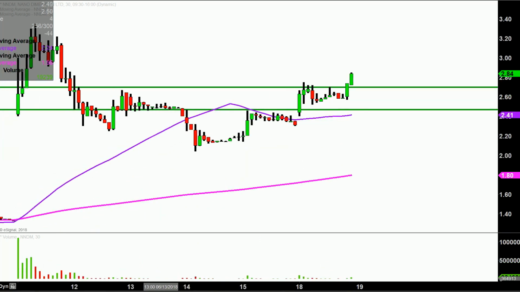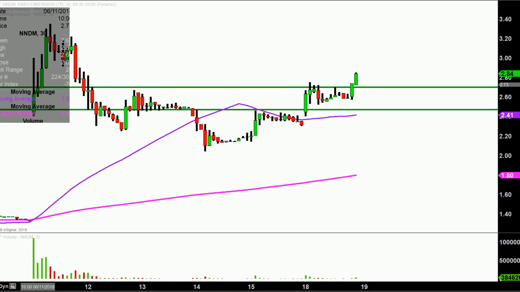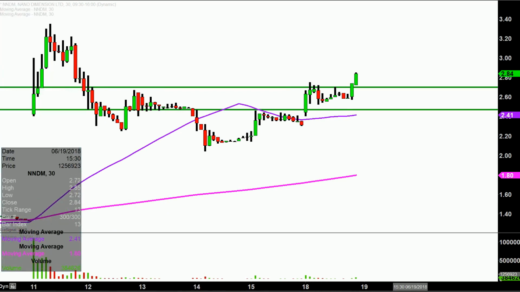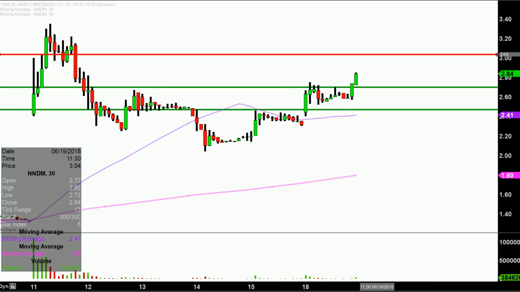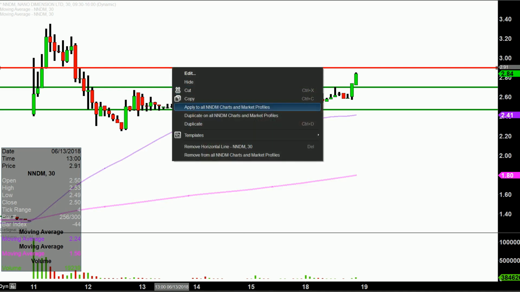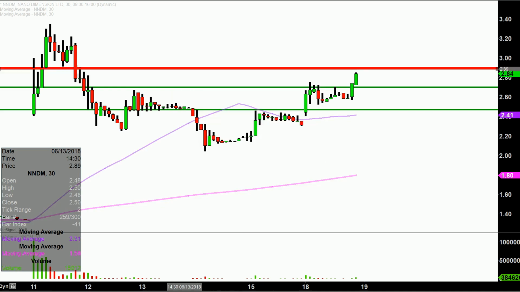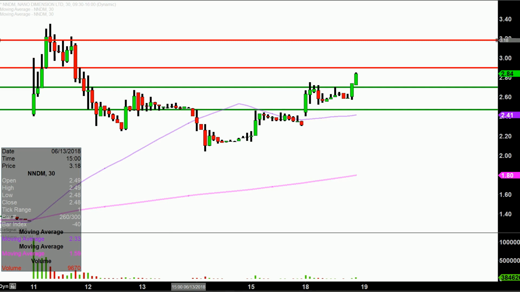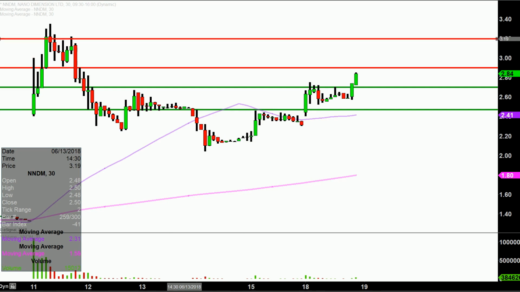What about levels of resistance? We'll scrunch up the chart here a little bit, and we'll talk about where some next potential battlegrounds are. Next key level to keep an eye on is going to be this former area of support, and that sits right there at $2.90. So 290, and then I better map out one more just in case another bigger move type happens, because it did close out the day on a bullish note. So 290, that first key battleground. Next one after that, right up there around $3.20. So 290, 320, next key battlegrounds.